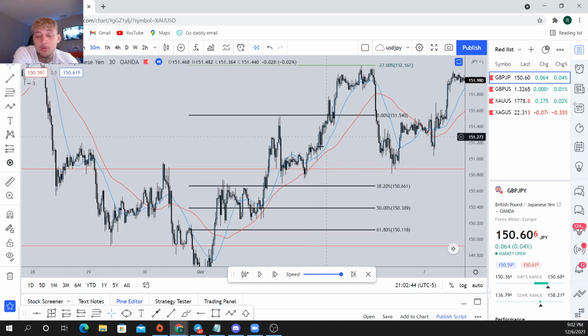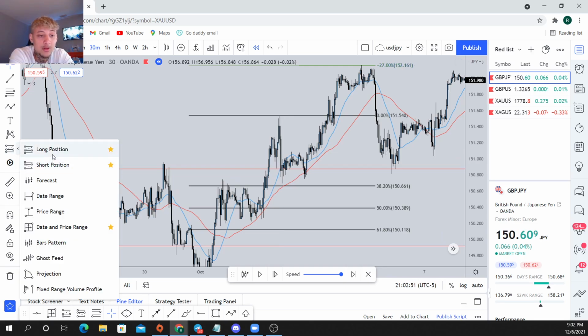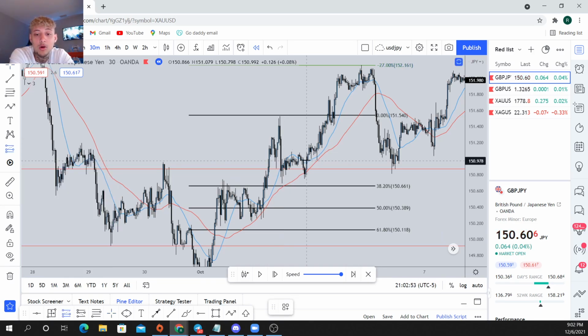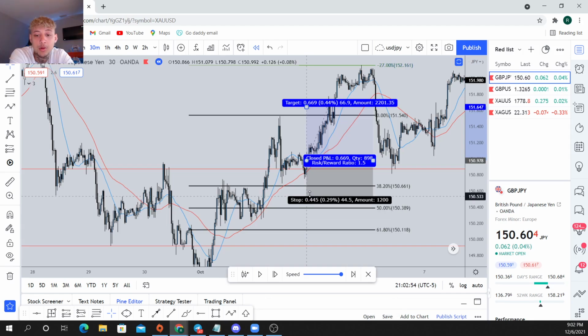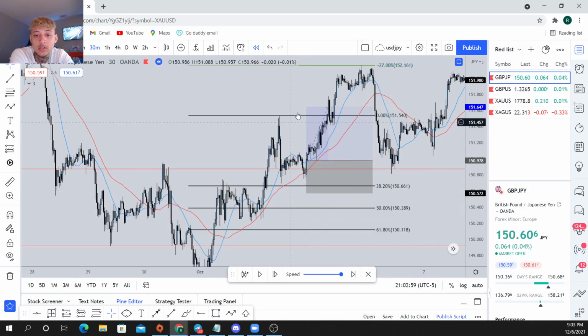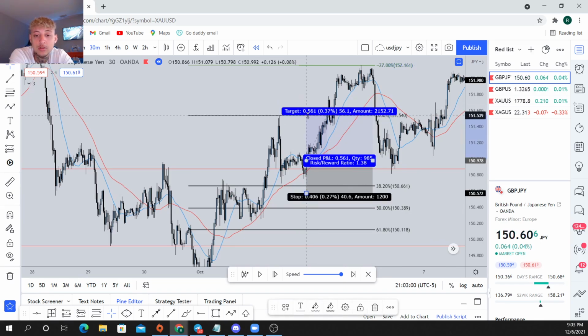We also have the blue and red moving averages. And then we have a double bottom right here, right? This would have been a nice entry for you, right? And again, the more confluence you have, the higher the probability the trade is going to be. Right now, with the 38.20 rejection, let's take a look at our risk-reward ratio with our TP1. It would have been a 1-to-3.